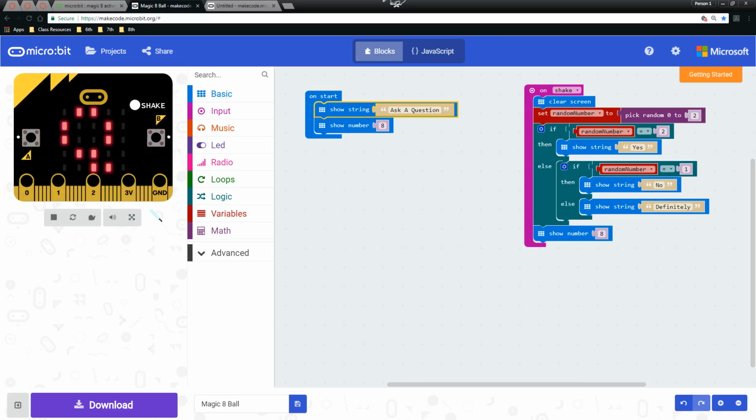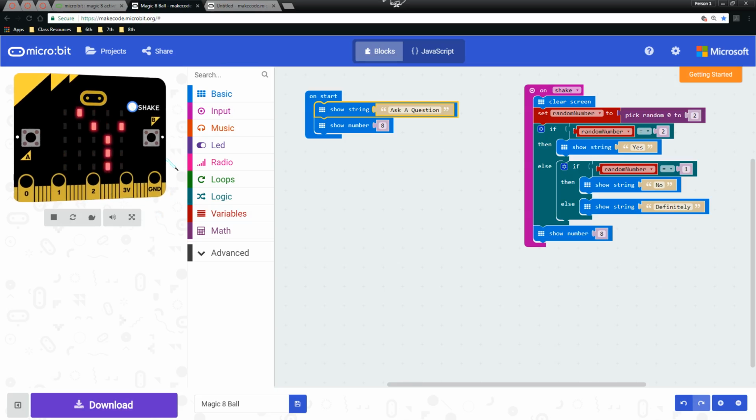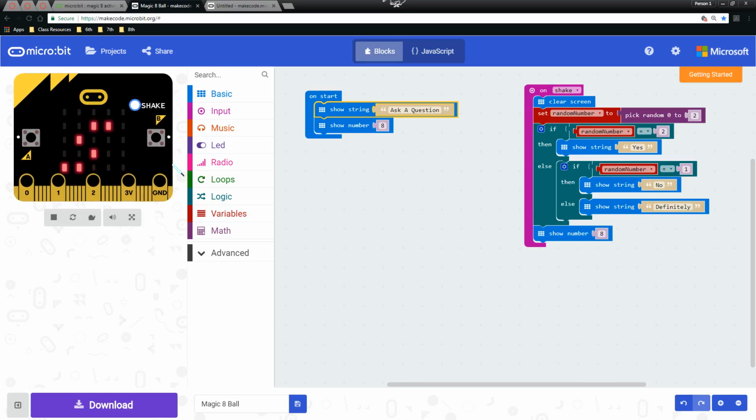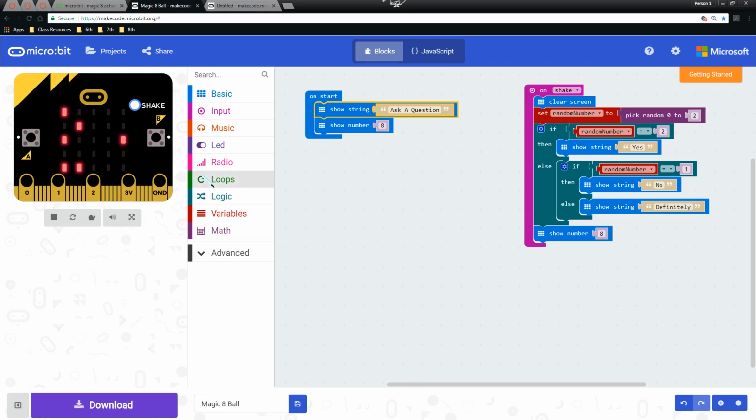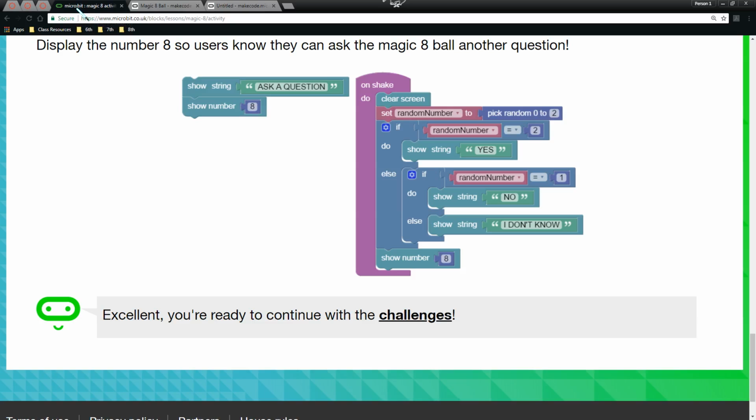And then after it says ask a question, it'll show the number 8 and it will wait for us until we shake the microbit. So once we shake the microbit, so I'll click, it'll randomly generate a number, which is assigned to a string of letters that it will show for an answer. So that is the Magic 8 Ball activity.